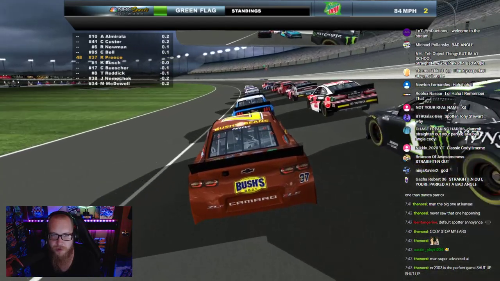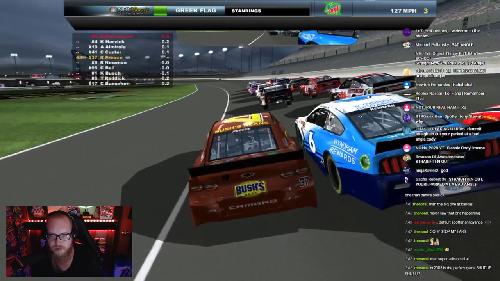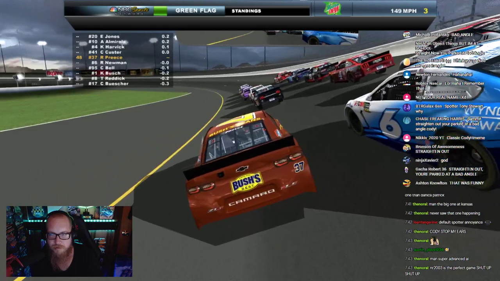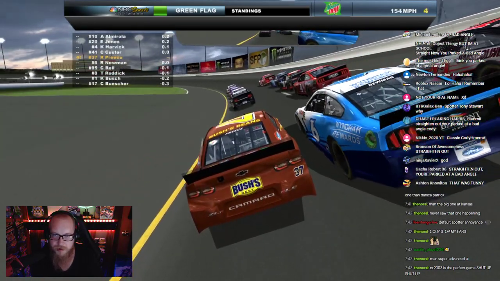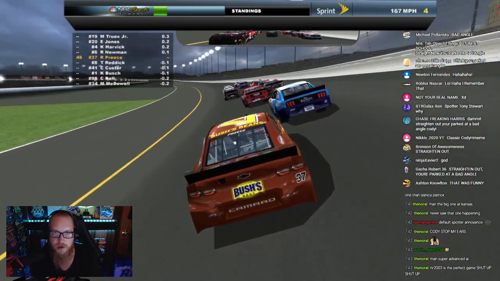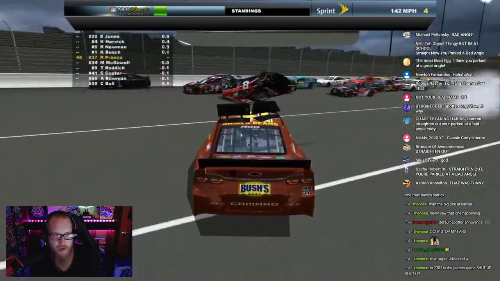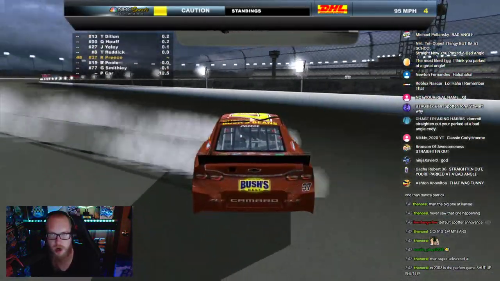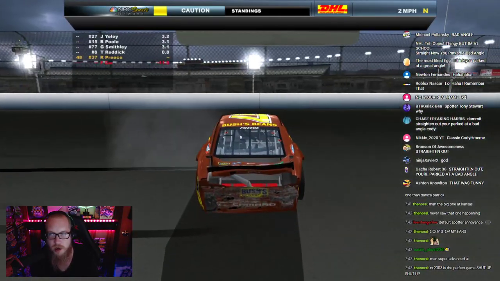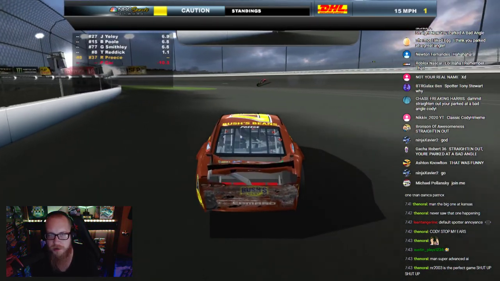Wait for it. Green flag, there we go. Let's actually see if we can get Newman and Bell involved in an actual wreck. Oh, stay behind me, Newman! No! Oh, darn it. Alright, let's see if I can get spun by Reddick. Oh! I just killed the beast.